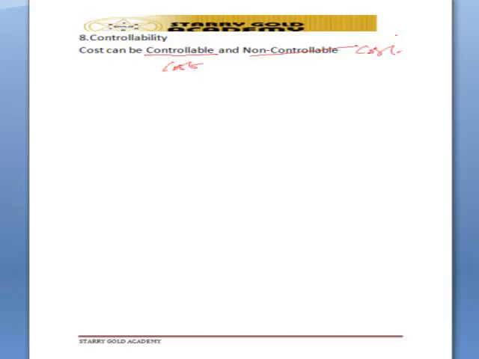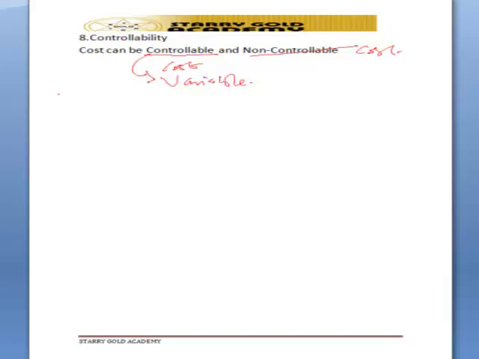The term controllable costs is often used to mean variable costs. So when you're talking about controllable costs, most times we look at what? We look at variable costs, because variable cost is based on your decision. If you decide to increase your production capacity, your variable costs will also increase. So the management has influence on variable costs. So most often controllable cost is used to mean variable costs, and non-controllable costs are sometimes also referred to as fixed costs.